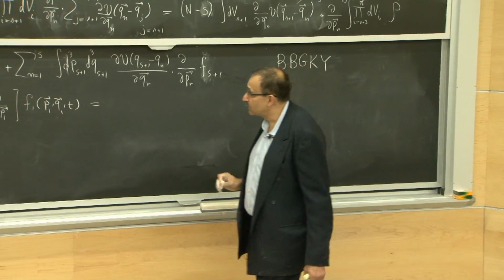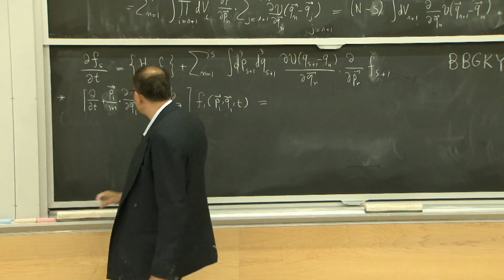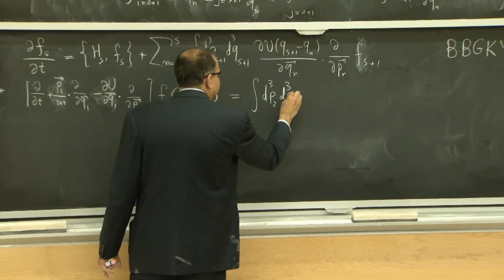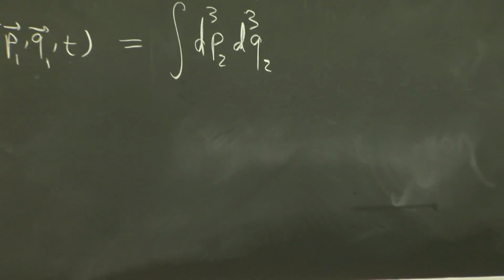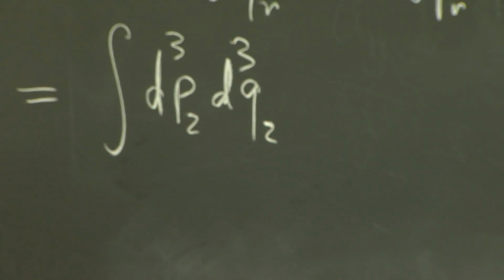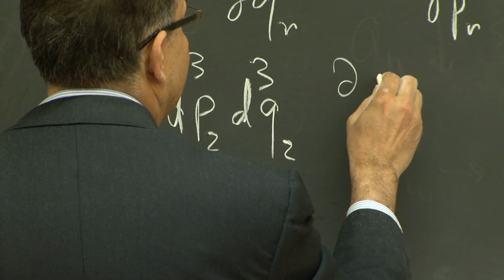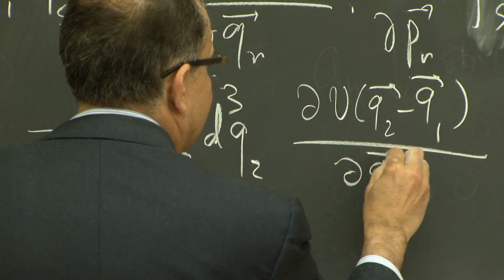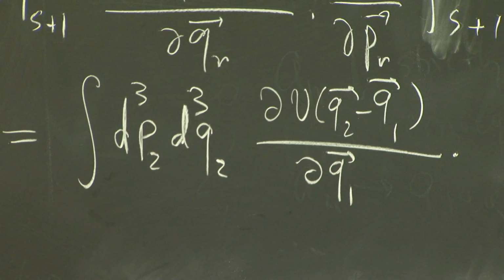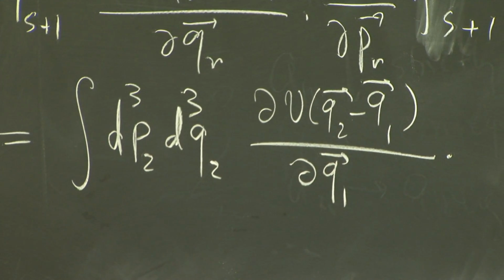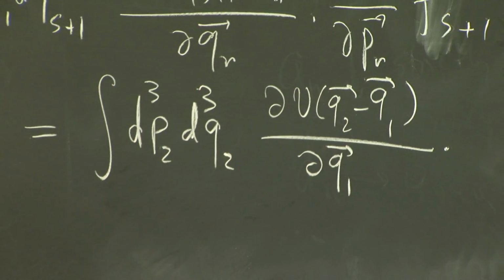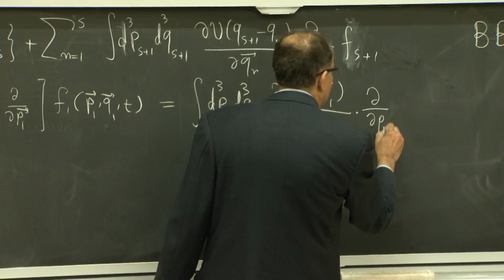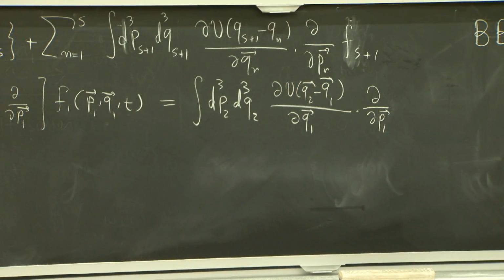But I can't set it to 0 if I'm really thinking about a gas, because my particle can come and collide with the second particle in the gas. The second particle can be anywhere. And what it will do is that it will exert a force which would be like this on particle 1. And this force will change the momentum. So my variation of the momentum will not come only from the external force, but also from the force that is coming from some other particle in the medium.